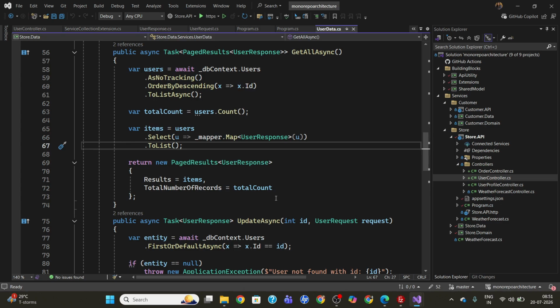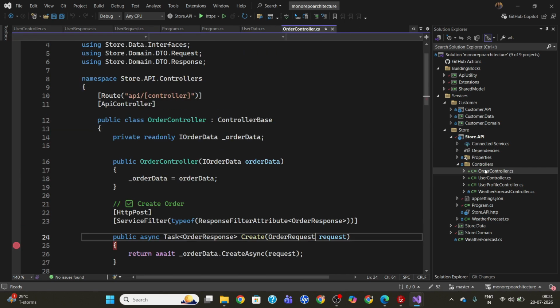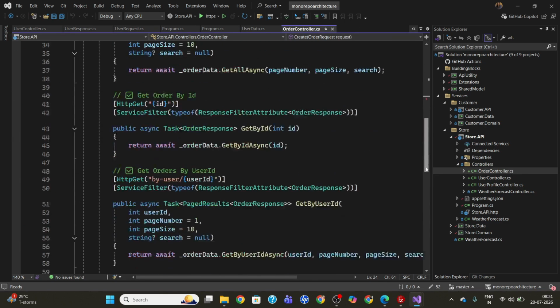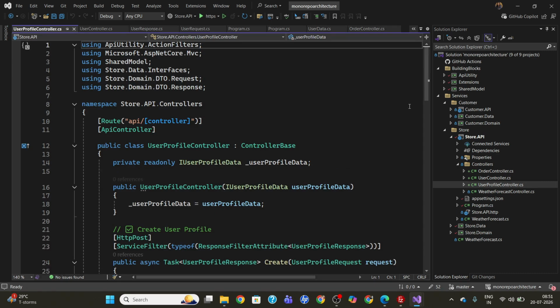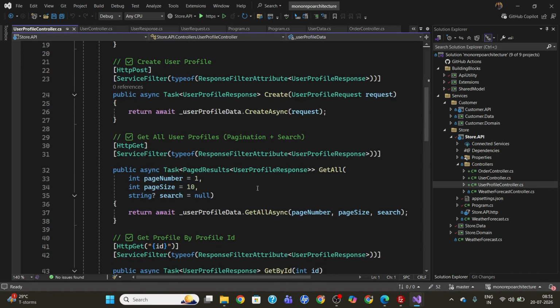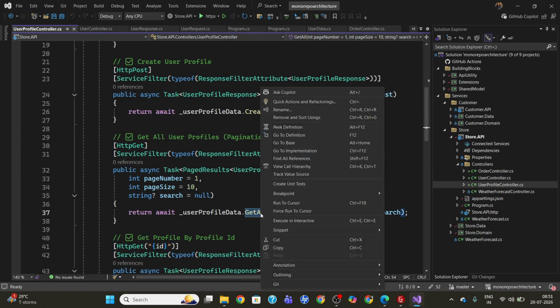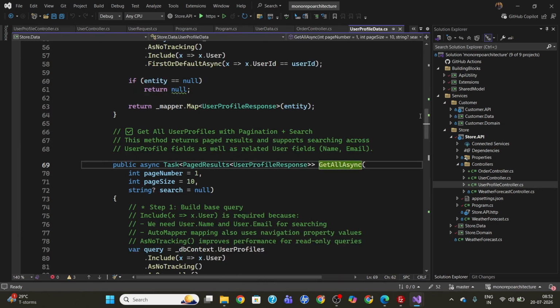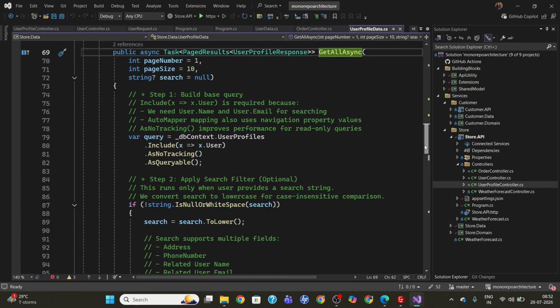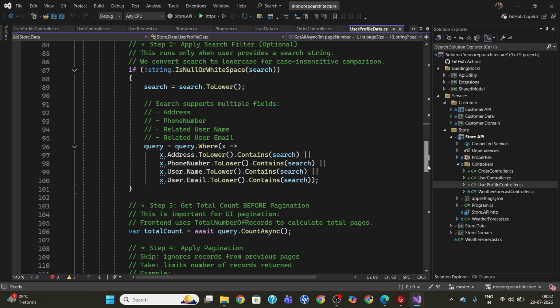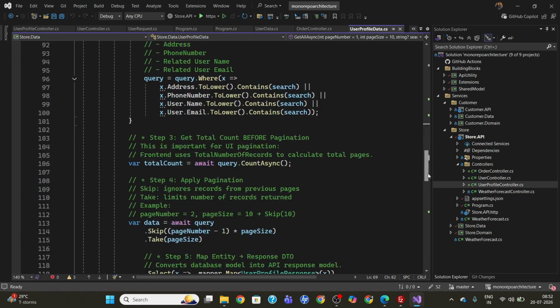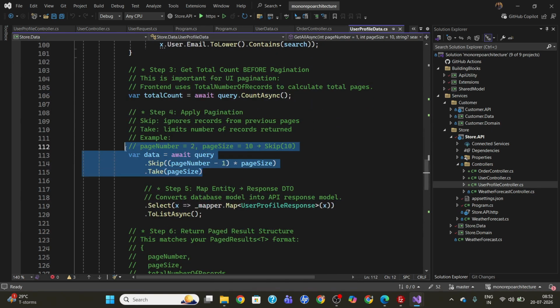Okay, here we are simply getting the records, not implementing pagination and searching fully. Let me check. Okay, here we have implemented it. So here we can pass the page size, page number, and search. Firstly, we can find that record. After that, we can filter and search that record with the help of name, phone number, username, and then we can paginate. So this is the important formula to implement the pagination.